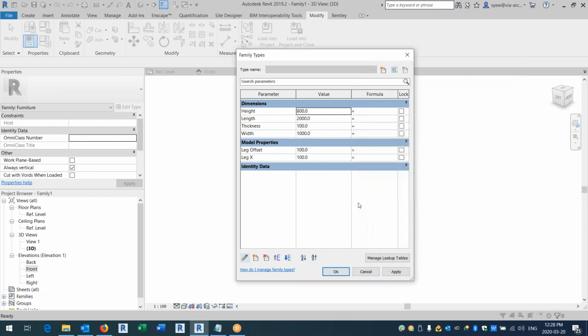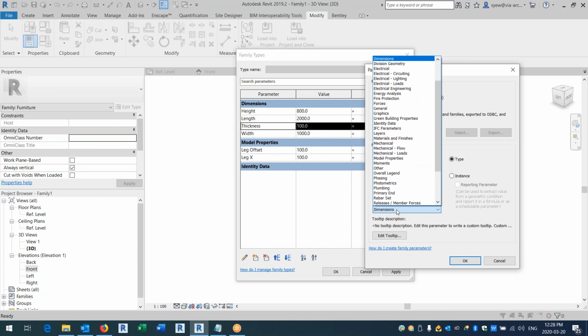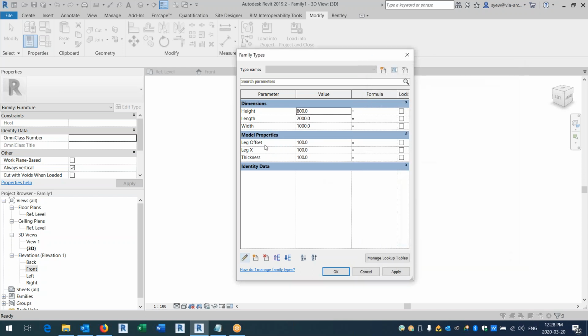Whenever you do this, it's a good idea to help people decide what are the most important parameters and what is the least amount of parameters that you want the user to touch. So what I like to do is that height, length, width is something I like people to interact with. While the other ones, I just like to use less and less. So I like to put those separately together.